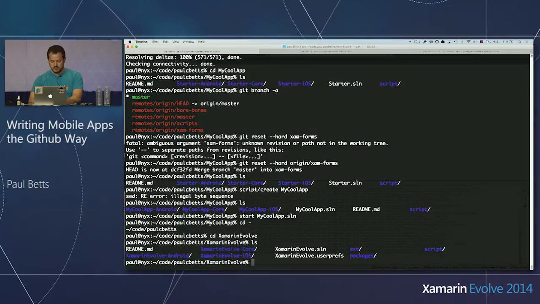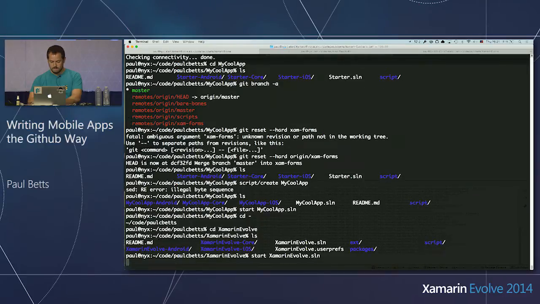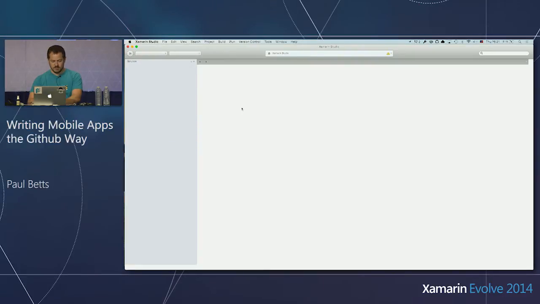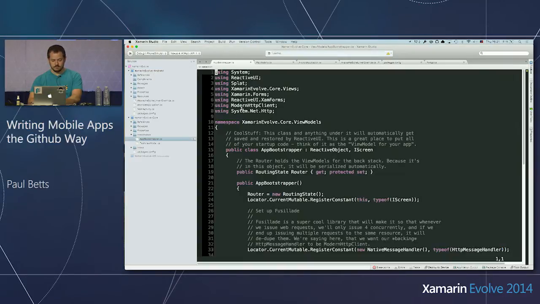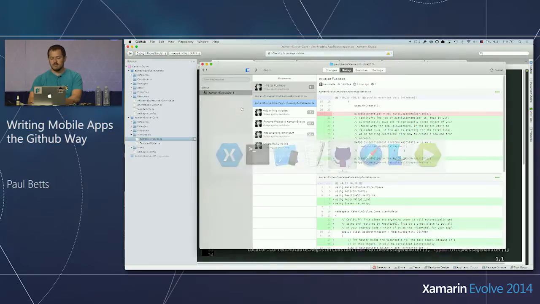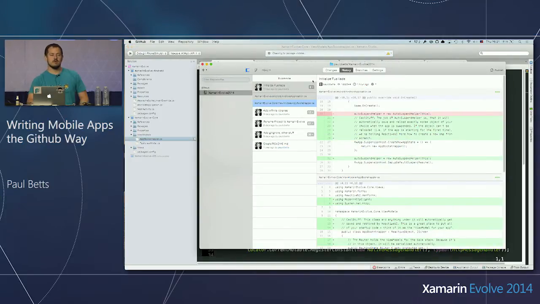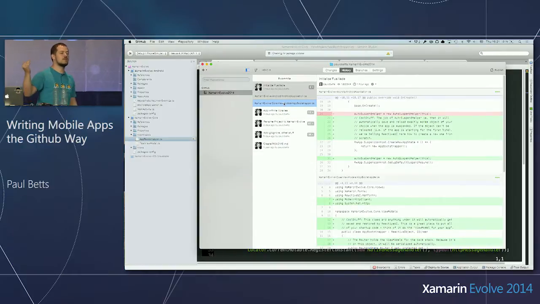So I'm going to Julia Child this a little bit, and then open up a project I've already created. What we're going to do is I've stepped back in time by git checkout a whole bunch of things. And every commit, and so this is a public repo, I'll give you the link at the end. Every commit is like a slide. So we're going to go through, and we're going to see building this app from the beginning.